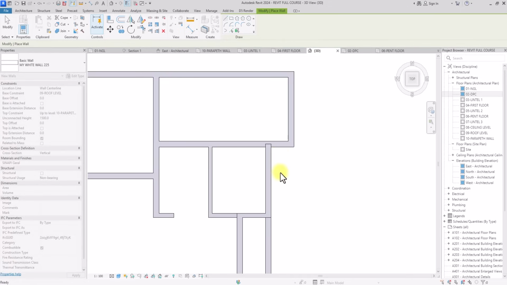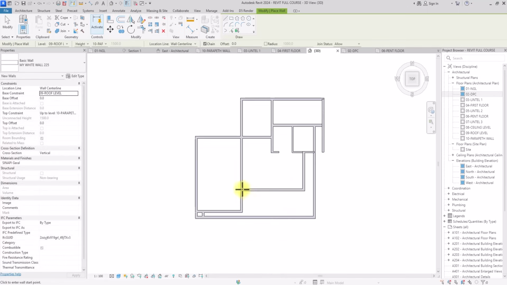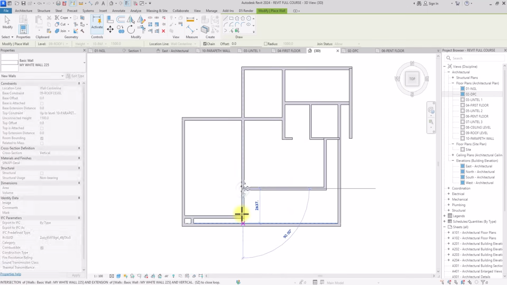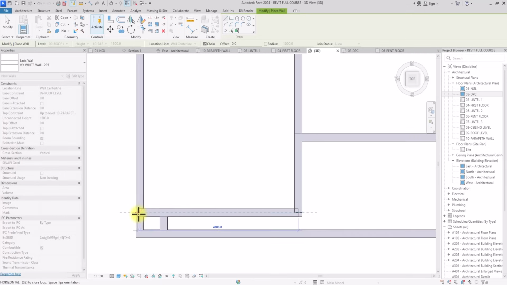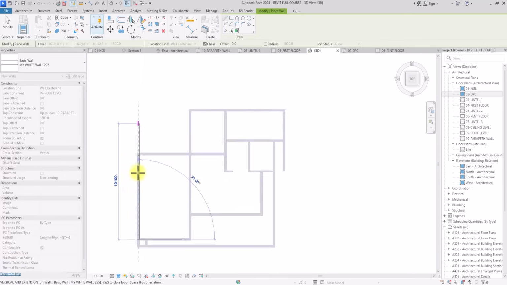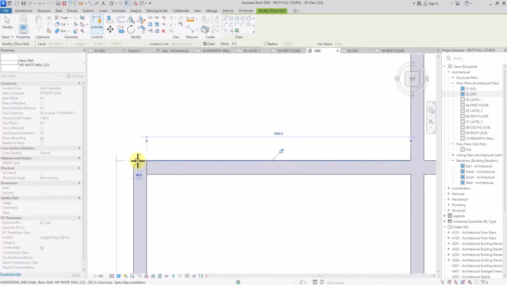Or I'm just going to draw this wall to simplify the roof. I'm going to extend this wall to here, and also draw this wall to this point and draw this wall here. Then I'm going to end the parapet wall here.